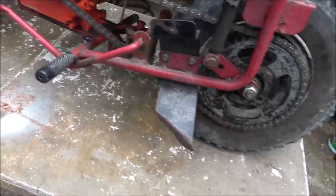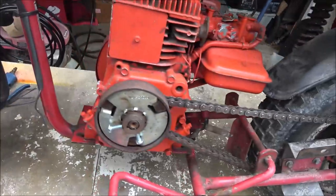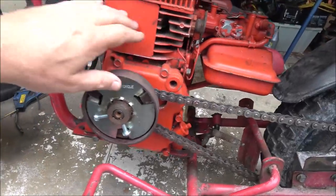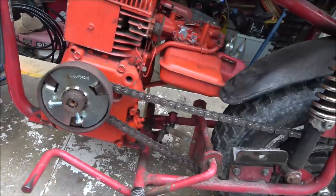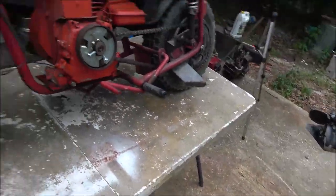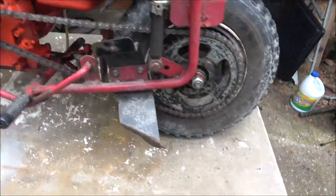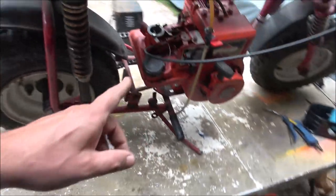We're going to put a regular mini bike or go-kart chain on it. I was going to strip it all down, but I don't think so. I think I'm just going to yank this engine off. This engine did all right on here. So this would be a good little go-kart engine. The tank's bad, so the tank leaks. Yeah, I think we're just going to hose it off, clean it up, and we'll put the stage one engine on here.